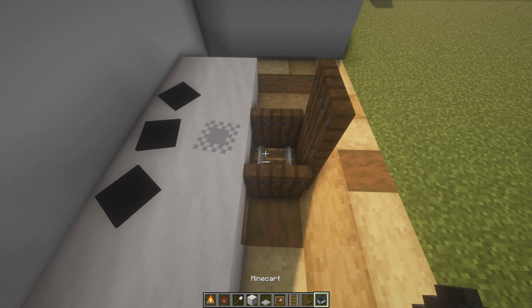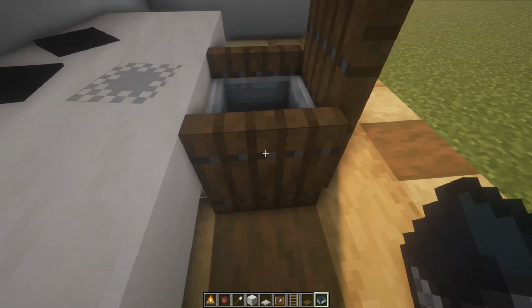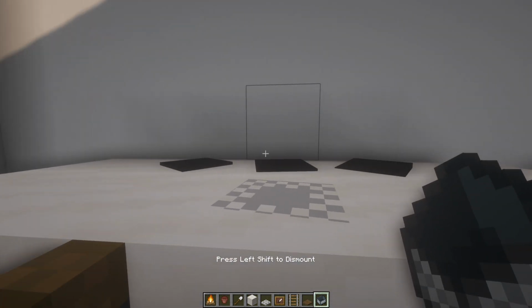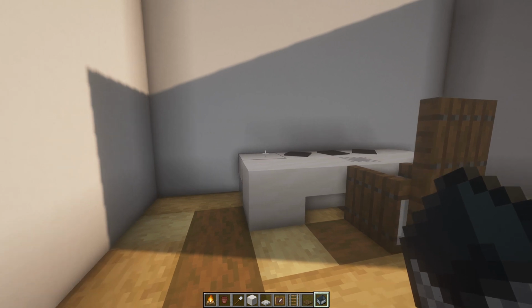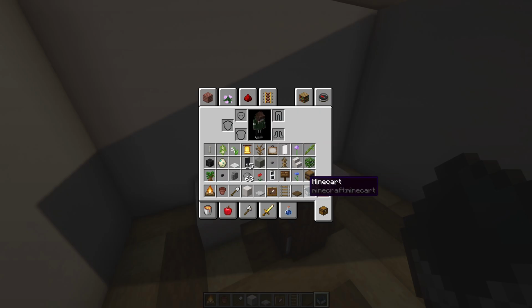Otherwise, if you like to do it like I do and actually have something to sit in, you can put your rail there and then your minecart. Then you can actually get in and out of your minecart and look like you're working at your desk, which is actually kind of nice. It's kind of fun.